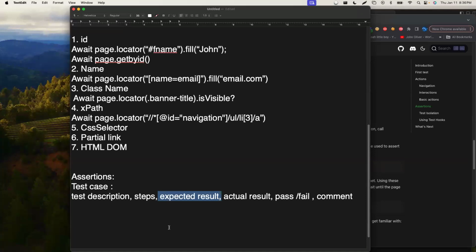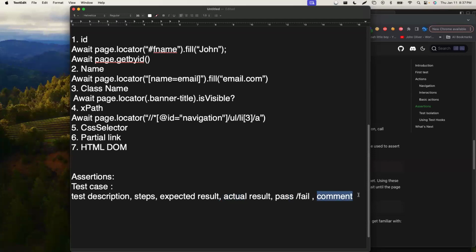Exactly. So how can a test be a test if you don't have an expectation? The actual result is just what you're validating against. A test should always have an expected result. When you're doing it manually, you're just validating that this should match with this. Everything else is just to help identify your expected result so you can match it with your actual result. Pass and fail is just the outcome of your test. If the expected result matches the actual, it passes, otherwise it fails.